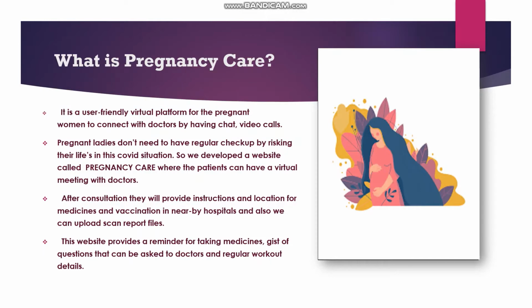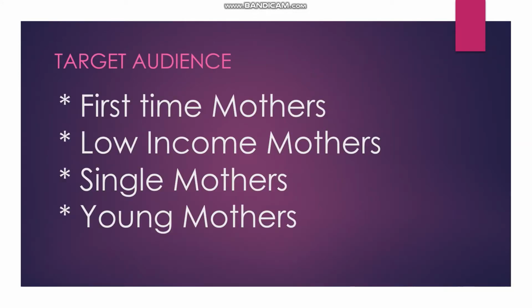What is Pregnancy Care? It is a user-friendly virtual platform for pregnant women to connect with doctors by having chat and video calls. In this pandemic situation, pregnant ladies cannot go outside for their regular checkup by risking their life in this COVID situation. So we developed a website called Pregnancy Care where the patients can have a virtual meeting with doctors. Our target audience are first-time mothers, low-income mothers, single mothers and young mothers.